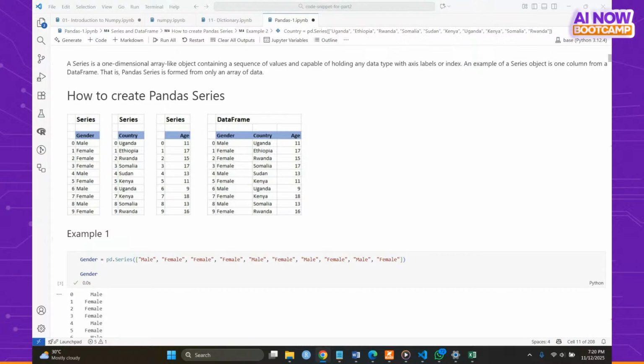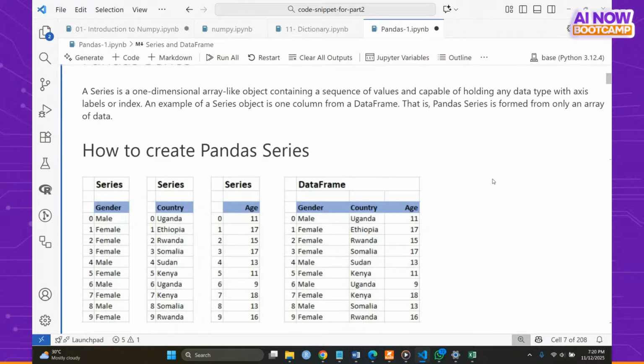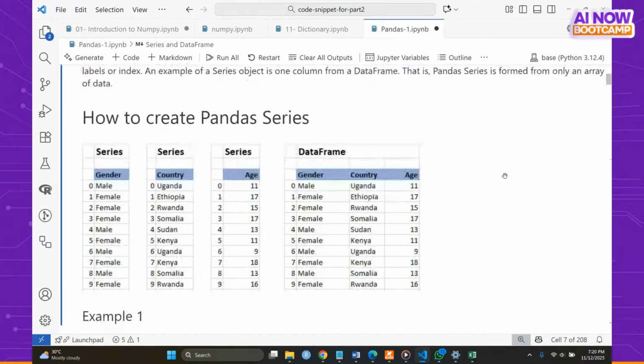Let me zoom my PC so you can see. If you cannot see this, don't worry, just create any example that you know. I just want to know that you know how to create it now.